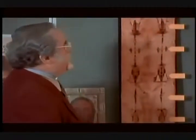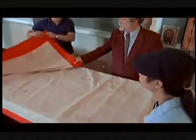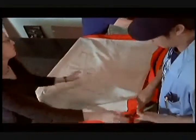Come, volunteers, please. In 1978, the STURP team discovered a number of folds on the shroud. But of those, 8 were prominent. And what we're going to do now is replicate that folding of the shroud. The raking light photographs proved, yes, there are 8 folds in the shroud. Of course, photography can't tell us when they were made, but it does show that at least at one time in its existence, that shroud was folded in 8. So there would have been a rectangle with the face sitting in the middle of the rectangle.